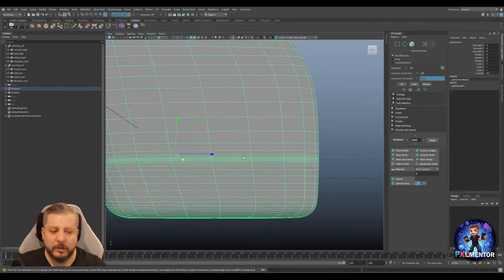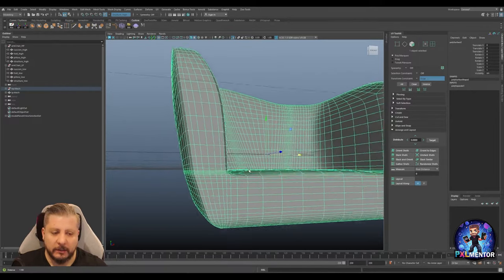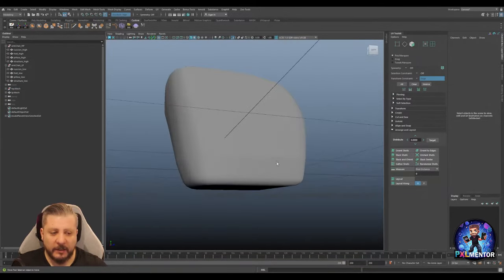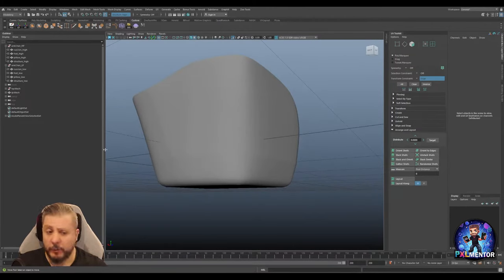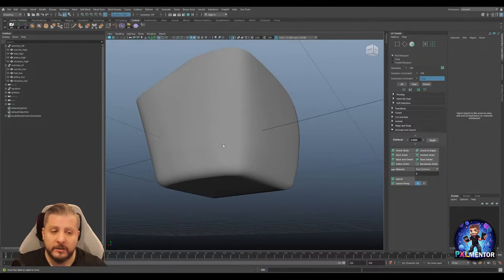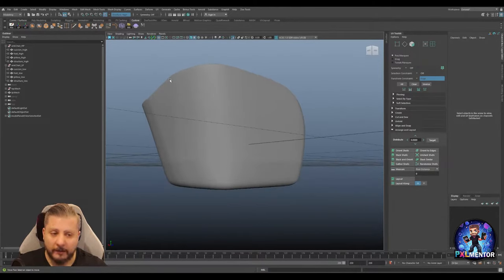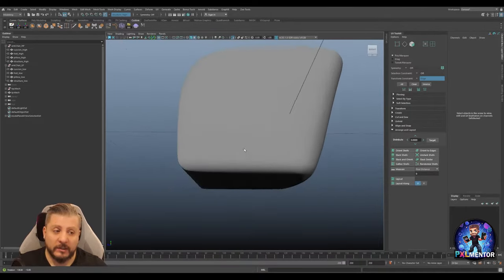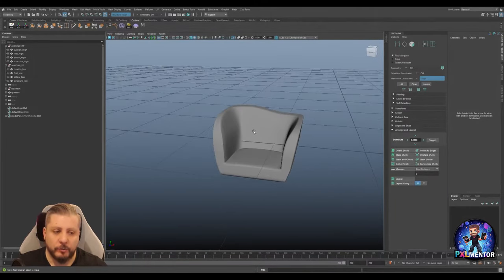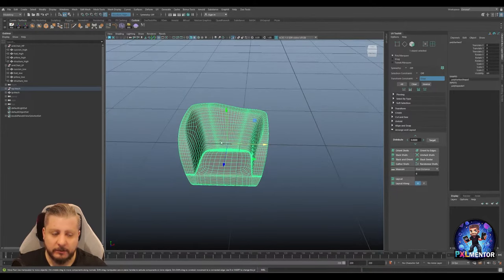And also, I'm not a big fan of these kind of flows, because as you can see later on, it's creating these kind of details that you're going to bring in your normal later. So when I bake it in the low res, you're going to have this weird line on the back. So this is something that would be baked in your normal later on. So pay attention when you do this kind of model, because this is not the proper way.